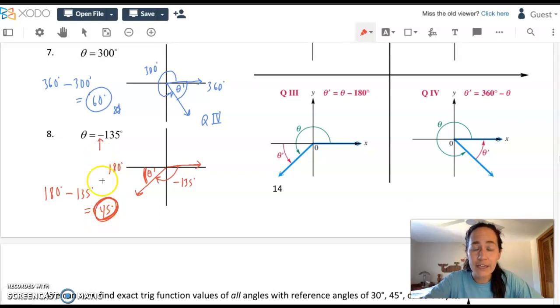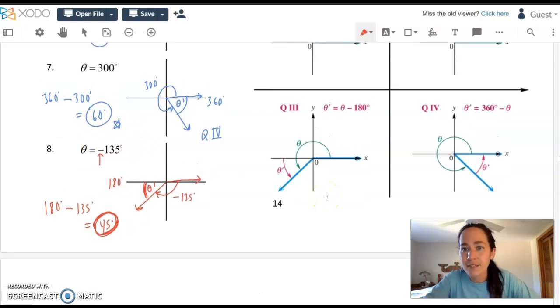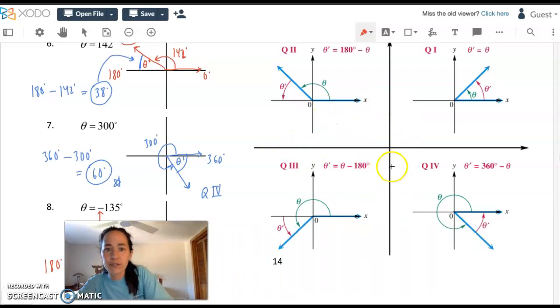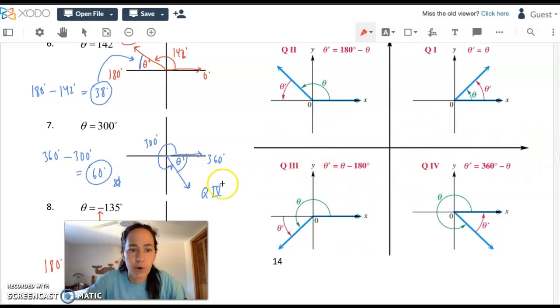What I'm trying to claim, as we move forward with the lesson, is if you know about the trig functions of this, you automatically know about the trig functions of that. And come back to this diagram when you need it. And I'll emphasize again, we never really talk about using the other quadrantal angles. In none of these calculations do we use 90 or 270. It's as if we're completely ignoring the y-axis. For quadrants 2 and 3, you can use 180 degrees to get your reference angle. And for quadrants 1 and 4, you're more on that 360-degree marker.